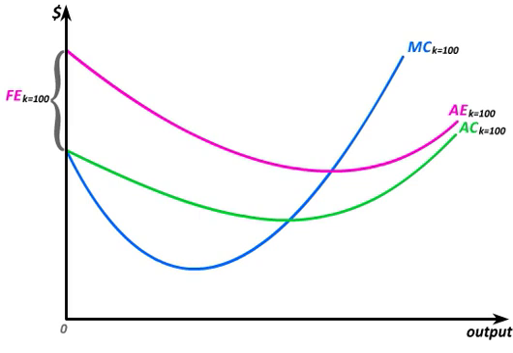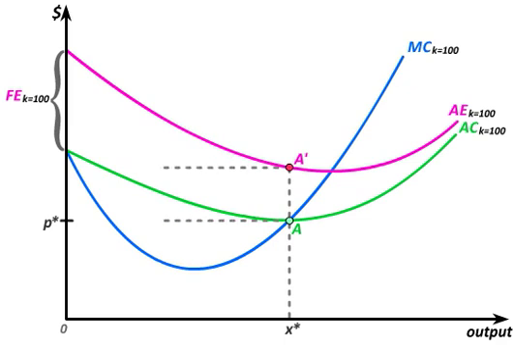When we set output to 1, the average fixed expenditure is equal to the fixed expenditure, and so, close to the vertical axis, we can measure the fixed expenditure of 100 units of capital as the difference between the magenta and the green curves. Now suppose that the market price P star settles at what we call the shutdown price in graph 13.3, at the price that's the lowest point of the short-run average cost curve. At that price, if the firm produces, it will produce X star as read off of point A, in other words where P star crosses the blue marginal cost curve.